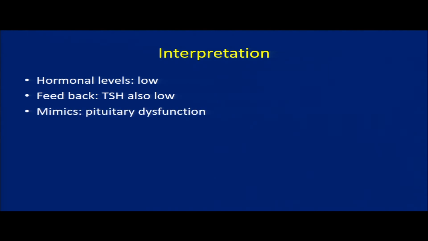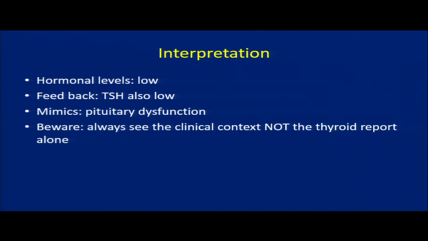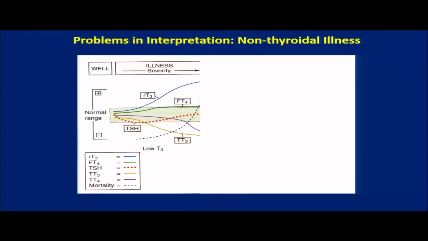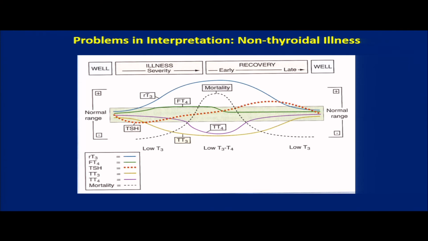So pituitary dysfunction will be suspected, and MRI will be ordered unnecessarily. The logic is not this. Again, see the patient first, not the thyroid report, because during any sickness, you'll be surprised to know that TSH is suppressed because of all the counter-regulatory response, including cortisol and all the catecholamines. So TSH will be invariably low. It will be a mild hypopituitary kind of appearance, which will recover after the patient recovers from the acute illness.